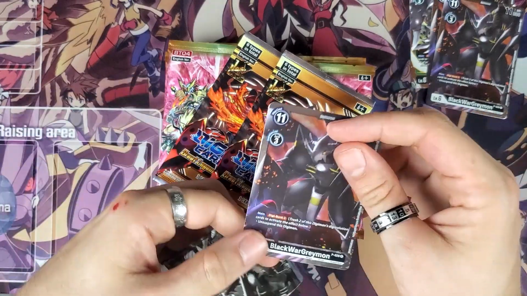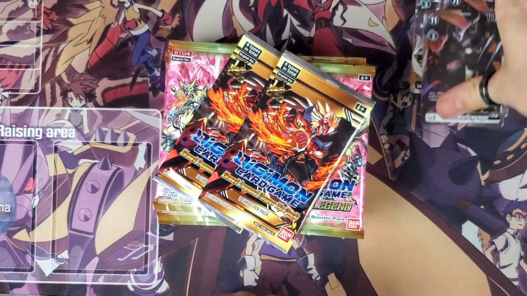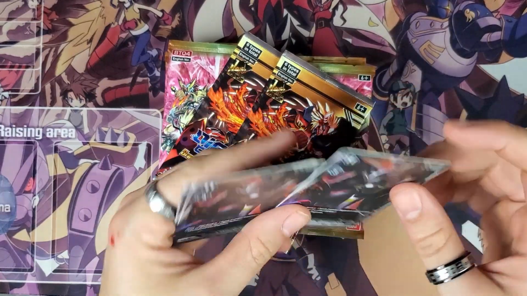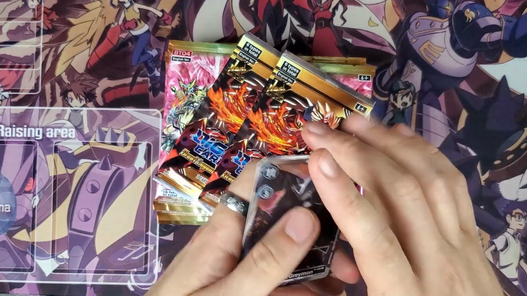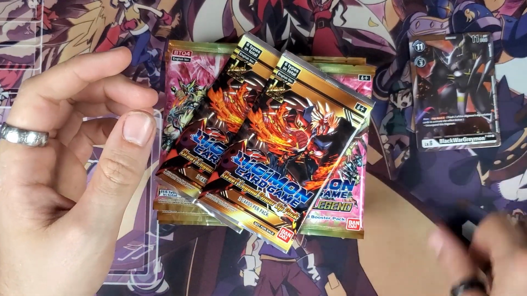And it looks like I'm definitely going towards the black route, which I look forward to, with 3 Black WarGreymons. So far I'm on 2 Grand Kuwagamon and 2 MetalGarurumon. These cards feel, for promos, very interesting. It has that nice matte foil to it. I really like this particular foiling.